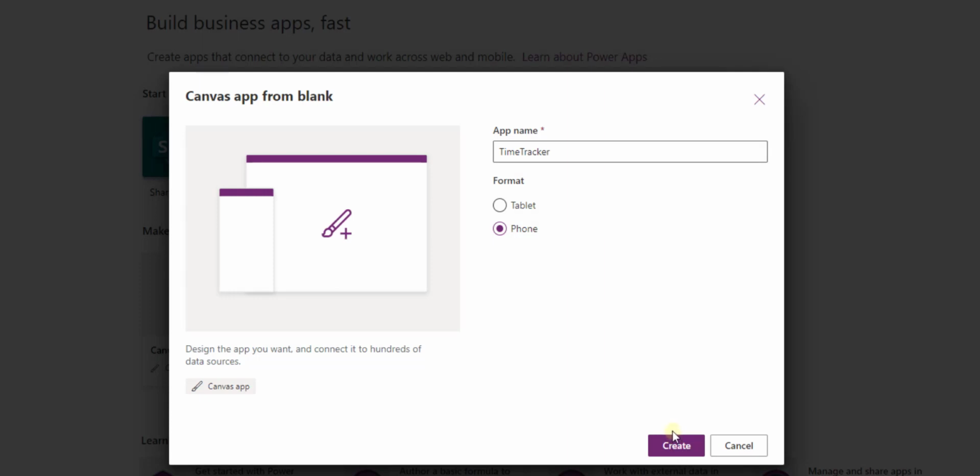The basic idea is that we want to provide an app for users to be able to check in at the beginning of the day, to obviously check out at the end of the day, and in between, if they choose to take a lunch break, that they can check out for lunch and then check back in from lunch. So 4 basic operations that are going to go on with this. And as has already been set up, we've got our SharePoint list that's set and ready for this to take in the data that we're going to create from this app. So let's go ahead and create it.